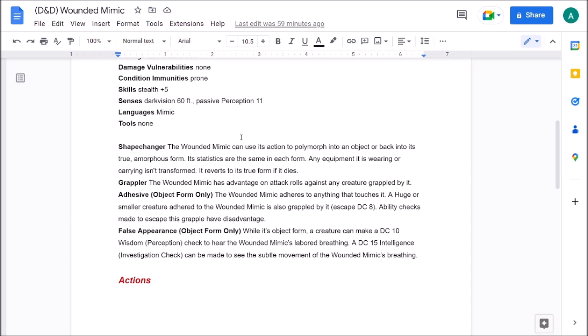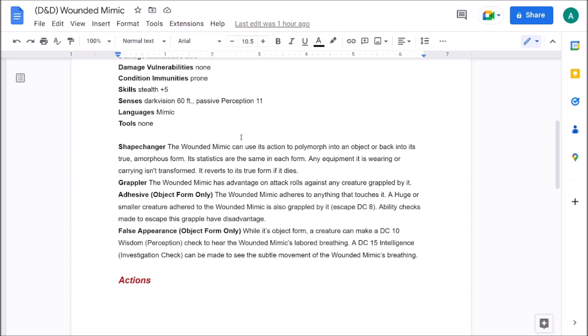Now, this is where the first major change is: Adhesive. The main difference here is that its DC is significantly lower. It's an 8. Creatures that are grappled still have disadvantage, but it's a low DC, so they're probably going to be able to break out. My thought process is the mimic is wounded and bleeding acid, because mimics are acidic creatures, and that's melting away at the adhesive goo on the mimic, so it's not as sticky as it would be, because it's solubilizing. It's basically breaking down its own adhesive, so it's constantly trying to re-up it.